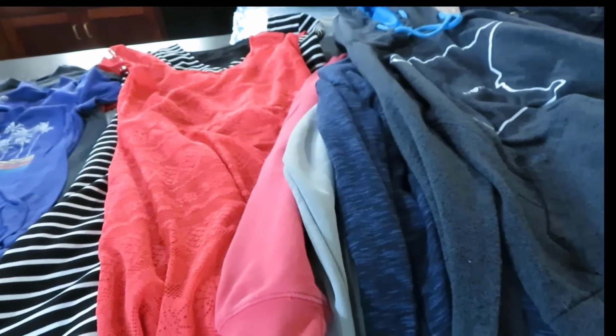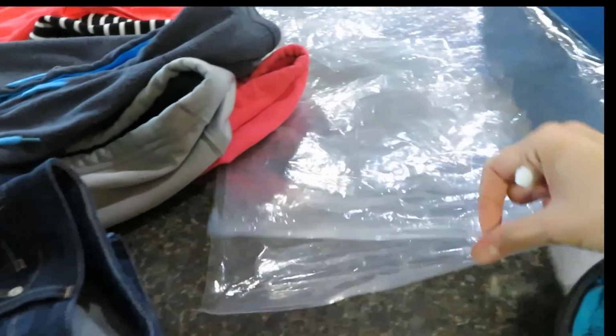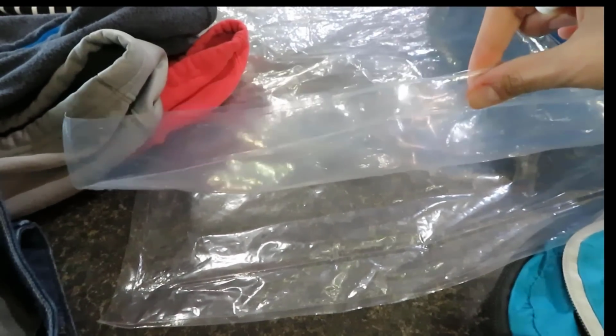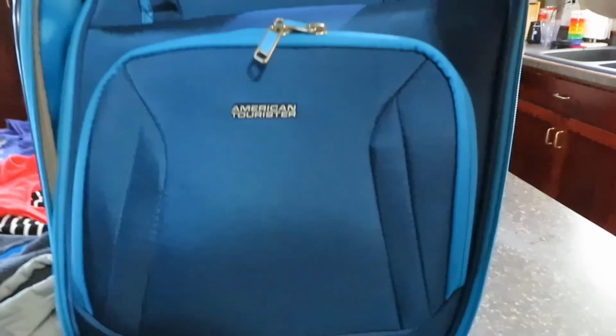And then for the packing methods where I am using these compression space saver bags, these are the ones where you squeeze all of the air out of them. How they work is they have a valve at the end. You can't really see it. It's just a one-way valve, so air can go out of here, but it cannot go back into the bag. And then I have these Gonex compression packing cubes, and that's what I'm going to be using for the compression bags.